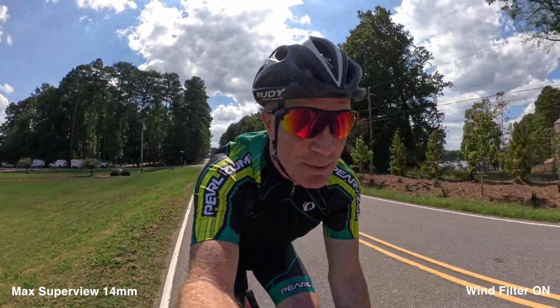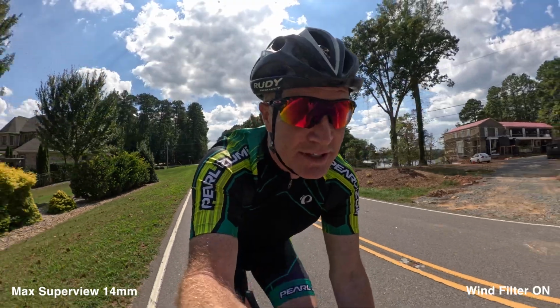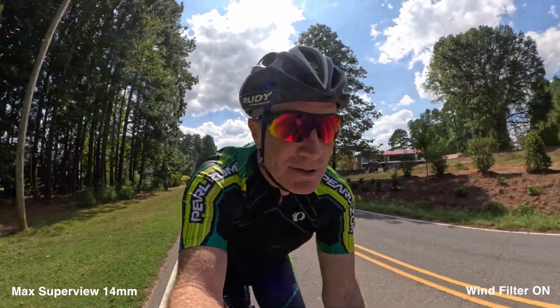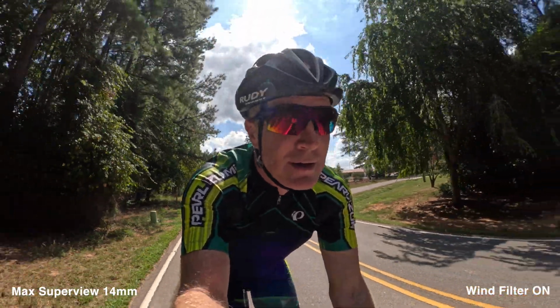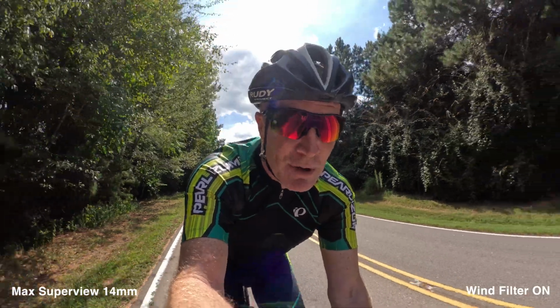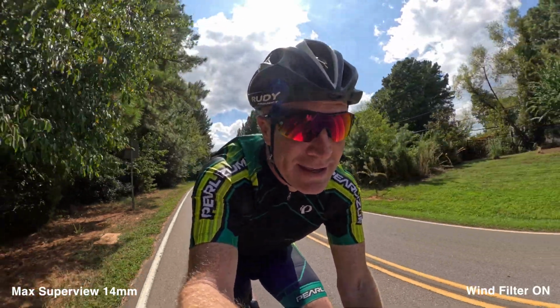I could live without GPS if I had to, but if someone else comes up with an action camera that delivers all this and has GPS in it, not in a remote, not in an app, not relying on my cell phone, in the camera, GoPro may lose me as a customer. Now, GoPro's not going to care about one customer, but human behavior, if I'm thinking that way, somebody else might be as well.